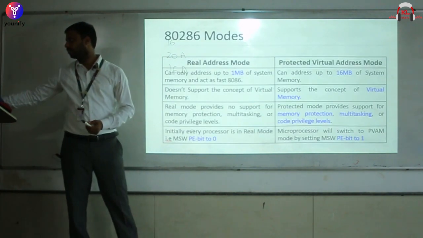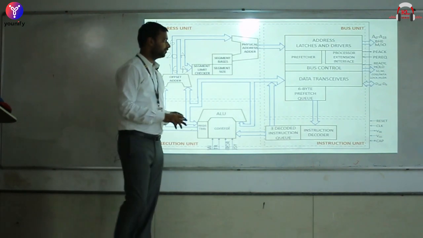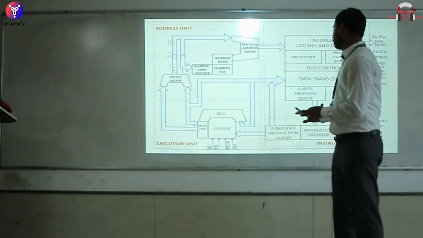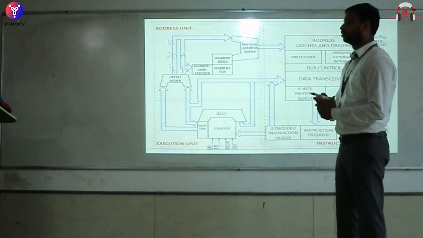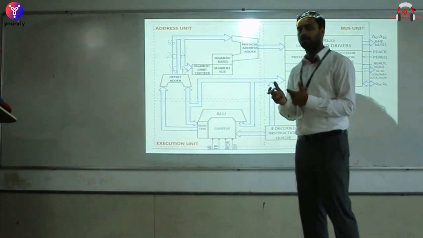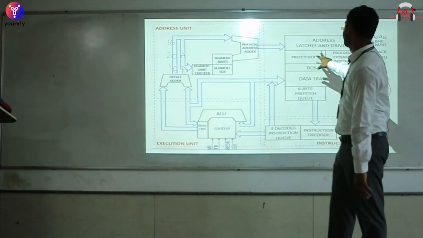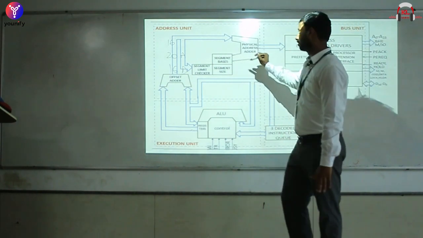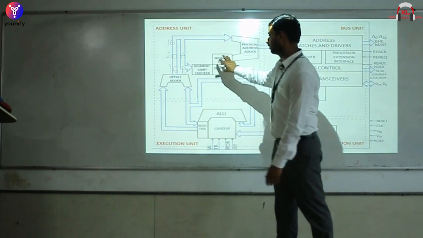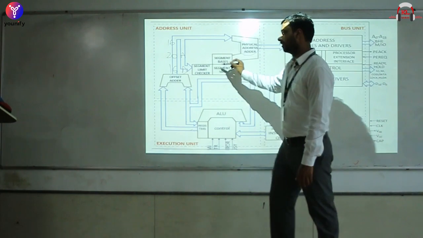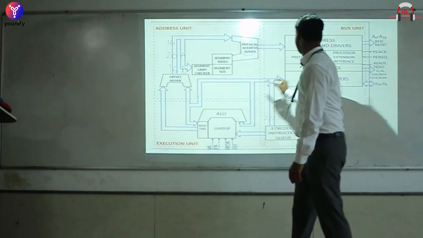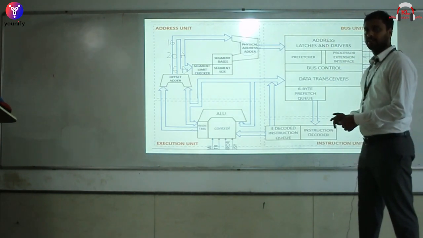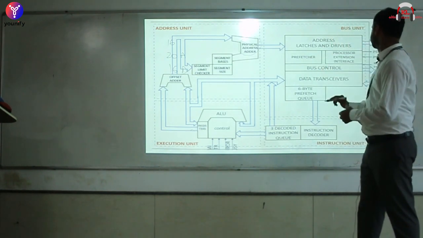One is the 80286. The 80286 processor is the next generation of processor, which has 4 units compared to 2 different units in the 8086. We have the BIU and EU, which are in turn divided into bus unit and address unit, which will generate the address part. The physical address generation is done by the segment base and the segment size. And here we have the latches and transceivers, which are the same as in the 8086 configuration.